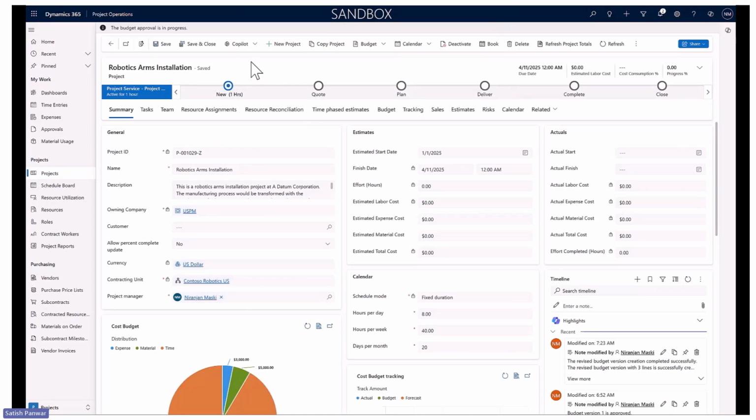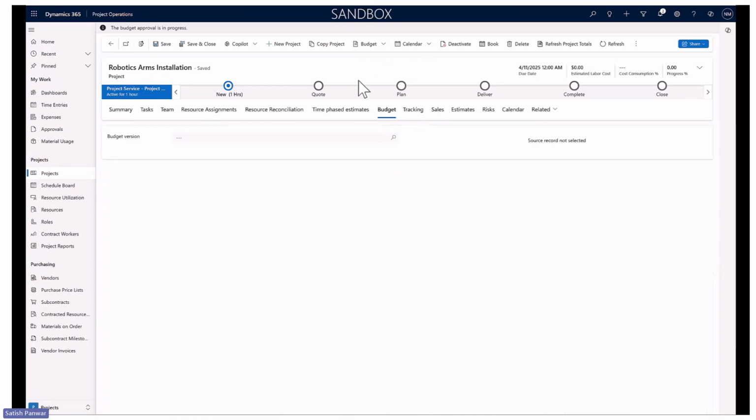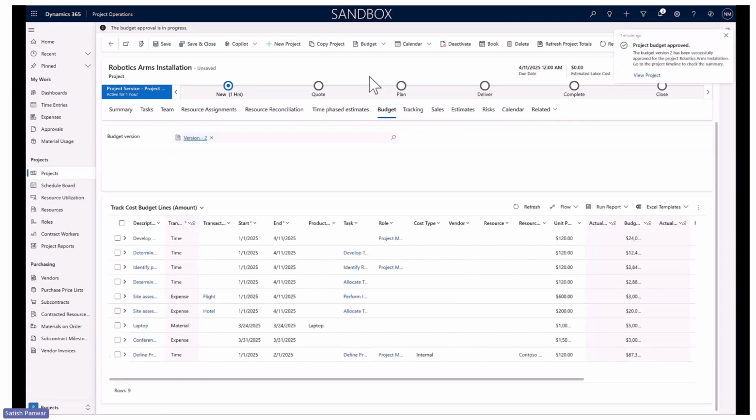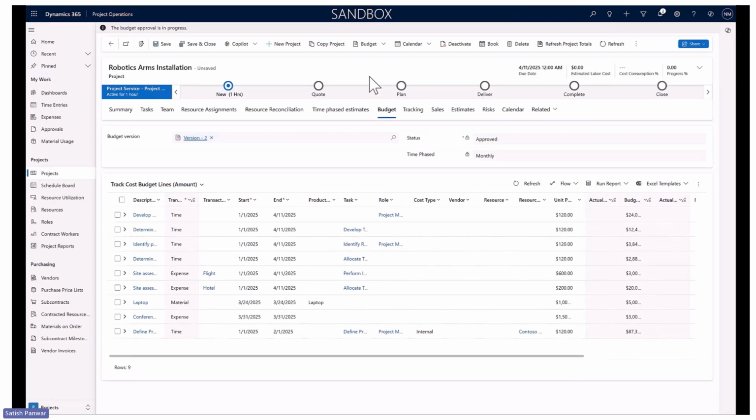In such a case, when a project is created on the database side and a budget has been created and approved, the budget which is created and approved on the database side would be moved to F&O, or into the forecast tables of F&O. It is actually controlled by a couple of features.